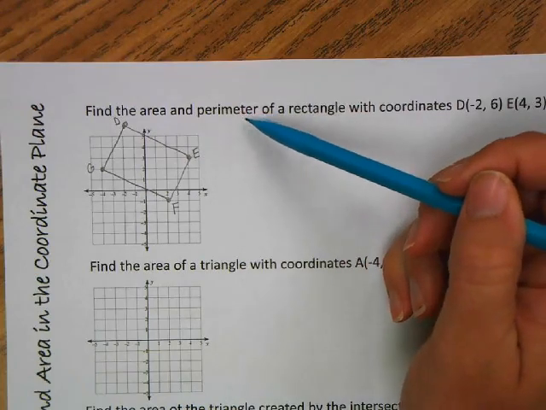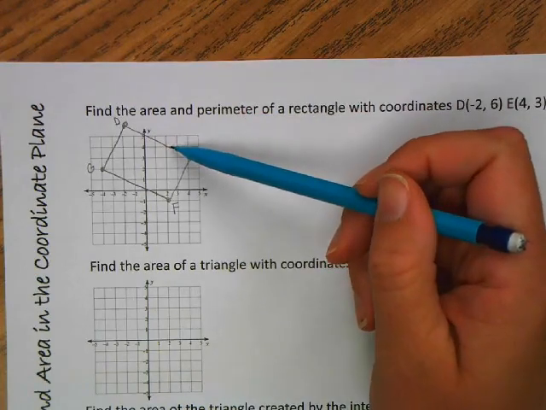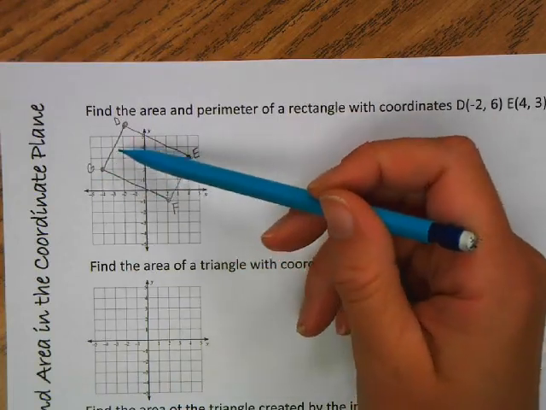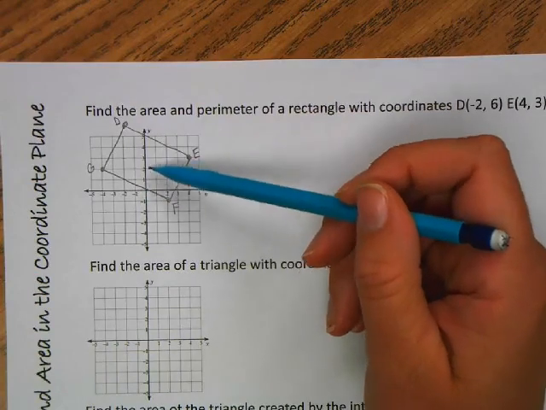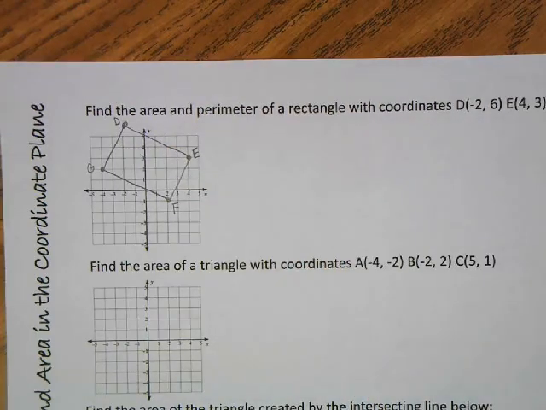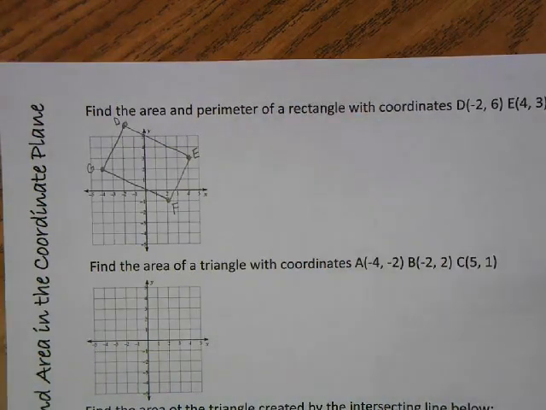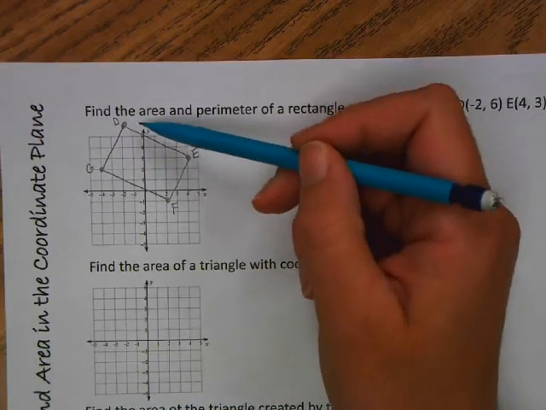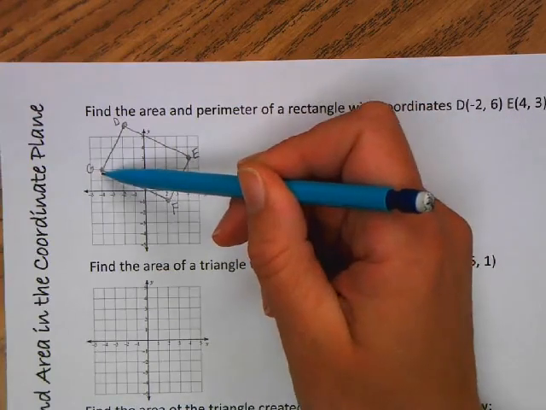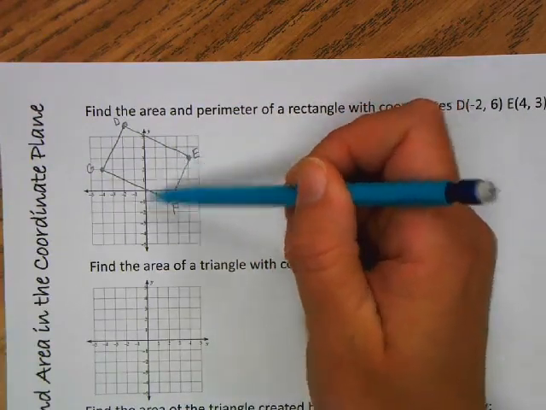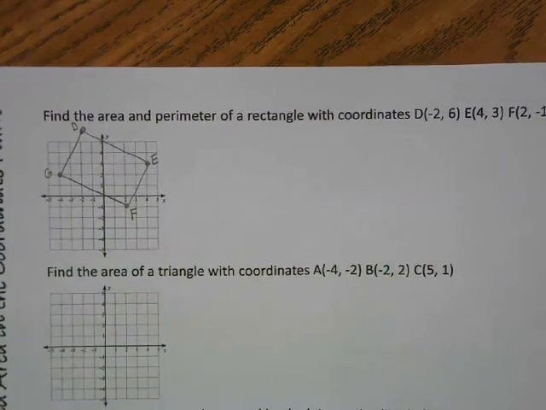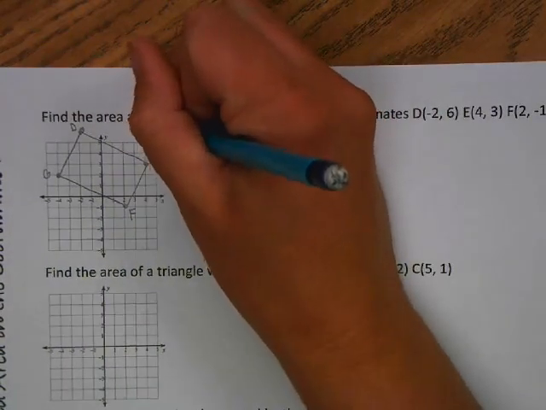So when you're calculating perimeter, understand that opposite sides are equal, so when you add them up, you'll have 2 numbers that match up for DE and GF, and then 2 side lengths that match up for DG and EF. So let's do perimeter first. So you're going to have to get the distance between points D and E, or calculate the distance between points G and F. You're going to get the same answer no matter which pairs of points you pick. So I'll model this with points D and E.